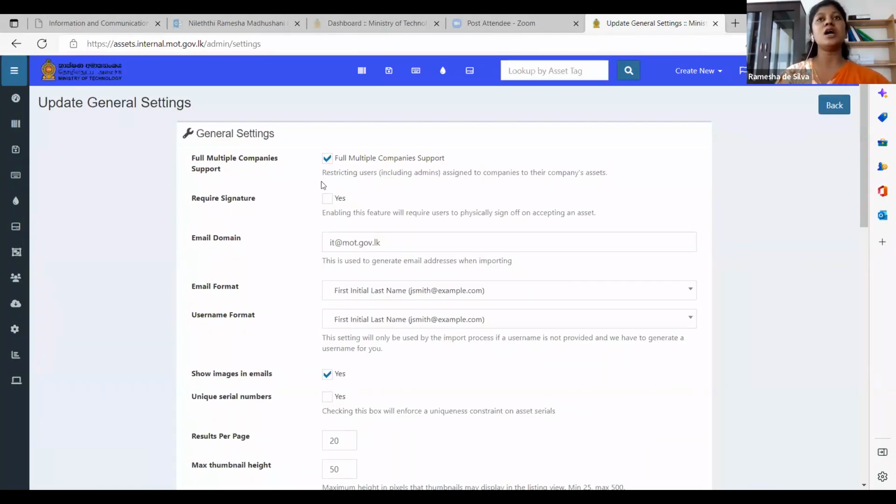When we check out some asset or accessories to a user, we are sending an email notification. By clicking the accept button in there, they can accept their asset or accessory. If you want to add signature for that process, we can simply tick this one and add that function to the checkout option.